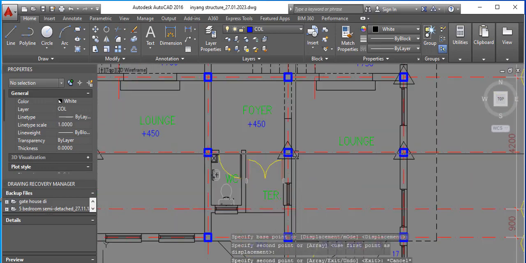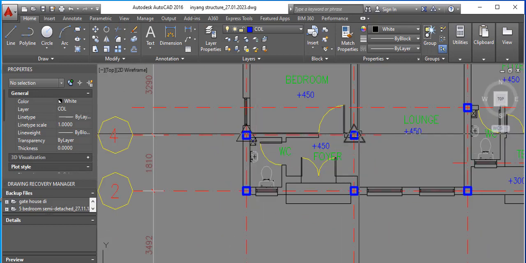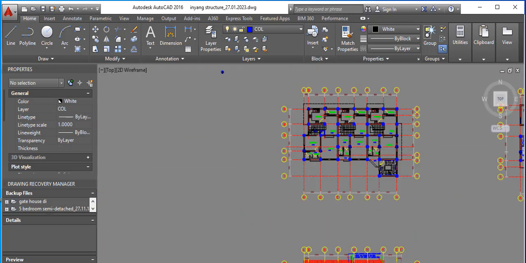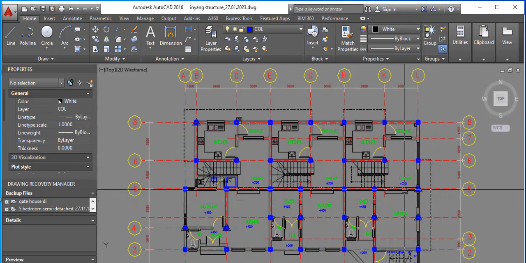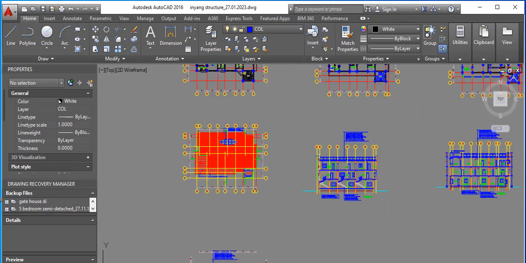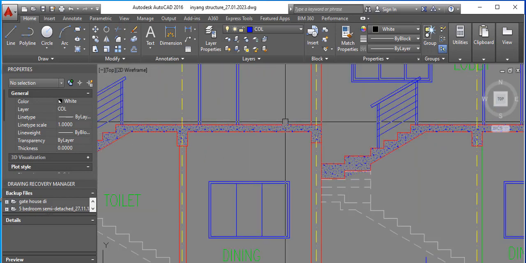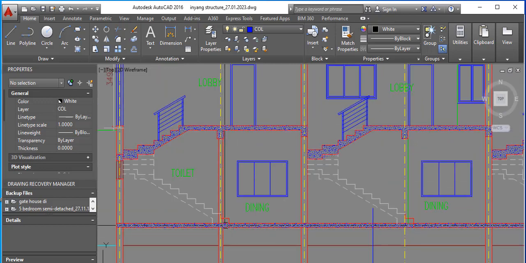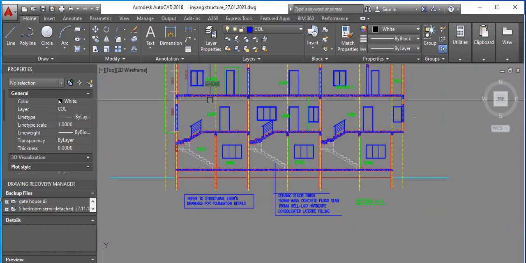So this and this, they are all terminating at the first floor. So meaning they are only coming up to this part and terminating. Some of them will come to this part and terminate here. They are not continuing.